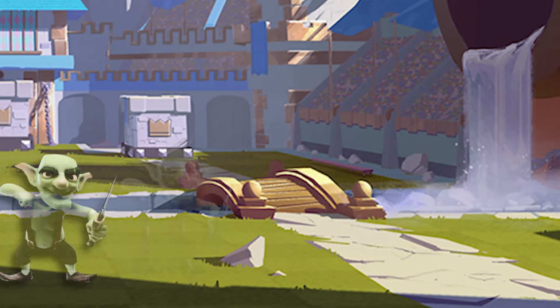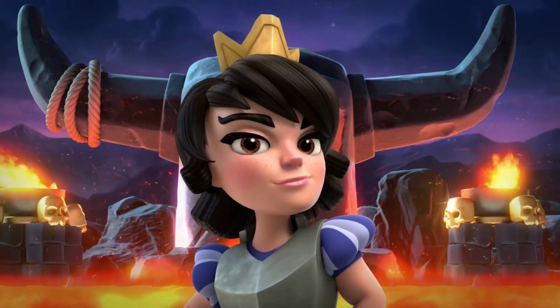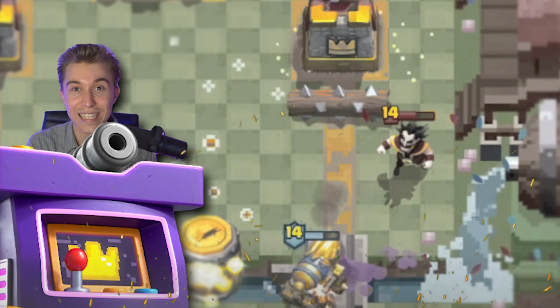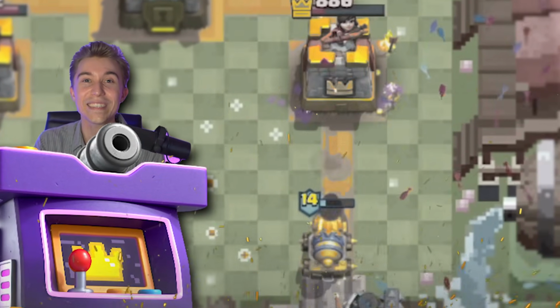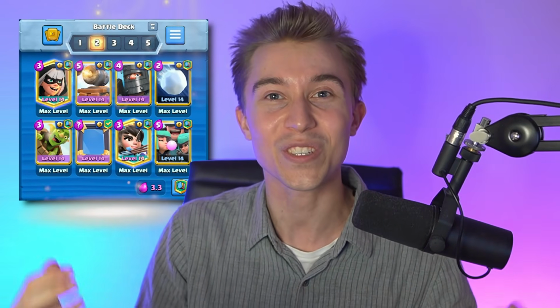Mirror Goblin Barrel never dies to Fire Spirit, and it doesn't die to Barb Barrel either. And a level 16 Princess can't get finished off by Log. This is definitely one of the most difficult decks to defend in the entire game, despite being so easy to play. If you're able to take a tower early on, you just cycle Mirror Cannon Carts in the back, and your opponent will never be able to break through you. Let's jump straight to some games with the easiest log bait deck in Clash Royale and assert dominance.